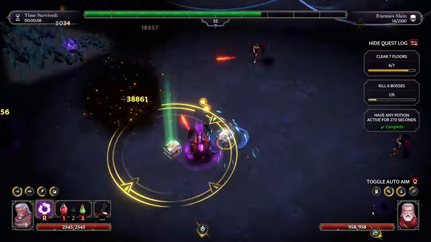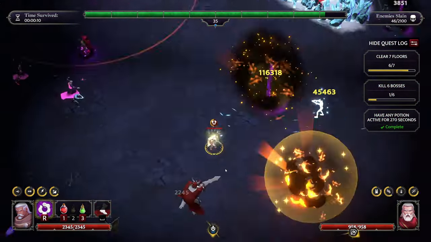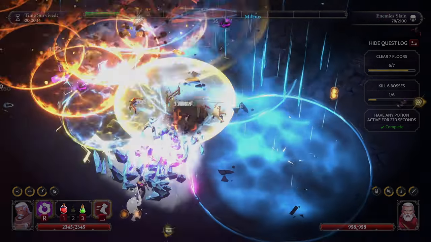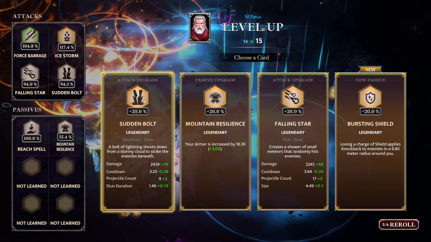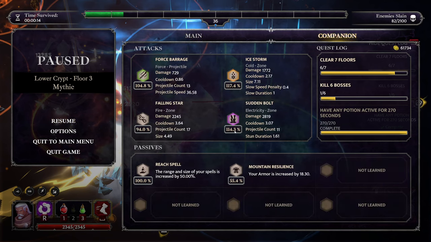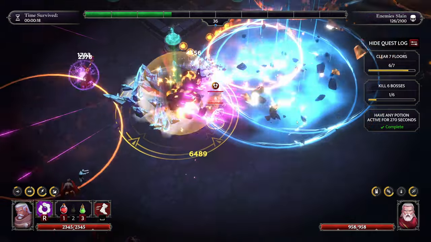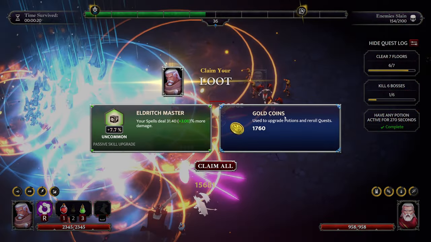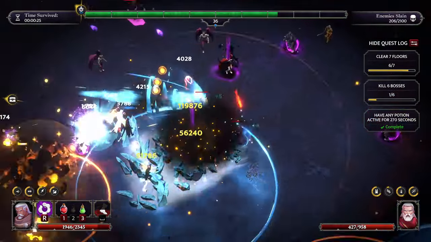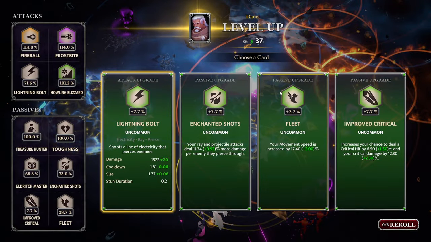Whee! I'm like a screen away after the chest is already opened. More fleets. More Sudden Bolts. That gets that heavily overcapped. Can I see him here? 114, 117. Chest over here somewhere. More movement speed.